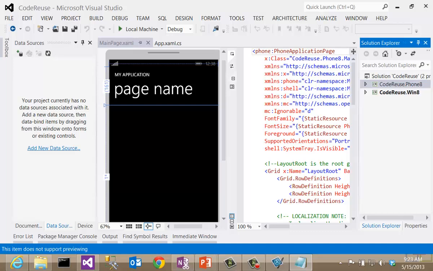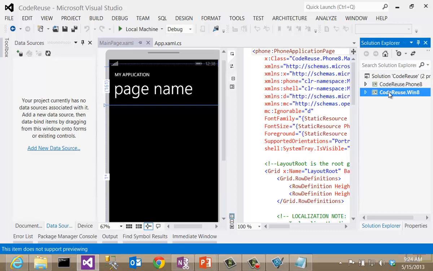So I now want to be able to have some code that I can share across these two. So for example, let's say that I wanted to allow a way to send a URL to a method that launched the web browser on whatever the platform was. And it actually turns out that there is a common way to do that across the two platforms using the Windows Phone runtime. And that's with the Windows.System.Launcher.LaunchUriAsync method. And I said Windows Phone runtime. It's really the Windows runtime in Windows Store or the Windows Phone runtime in the phone side. But that single class and method is available on both platforms here.